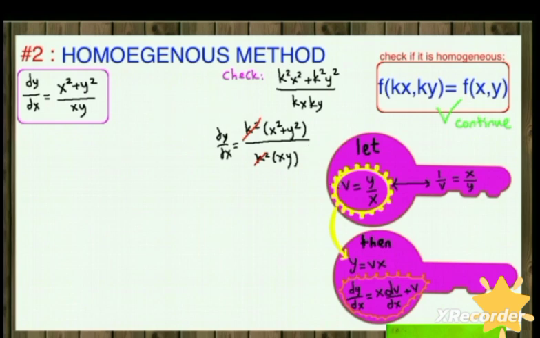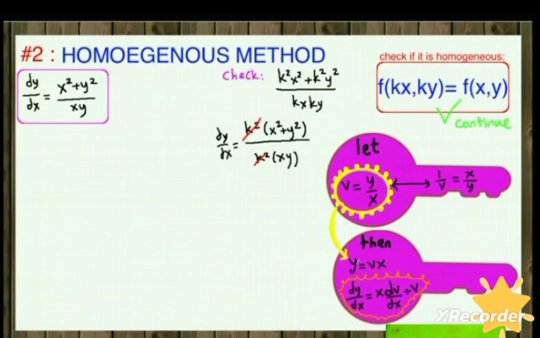In the homogeneous method, this is key. We're going to use the v substitution. We're going to call y over x v, which is also equivalently 1 over v, or v to the negative 1, will be x over y. Y over x is v, the opposite, x over y, is 1 over v. So you need to be aware of that. And equivalently, if you solve for y here, y equals v times x.